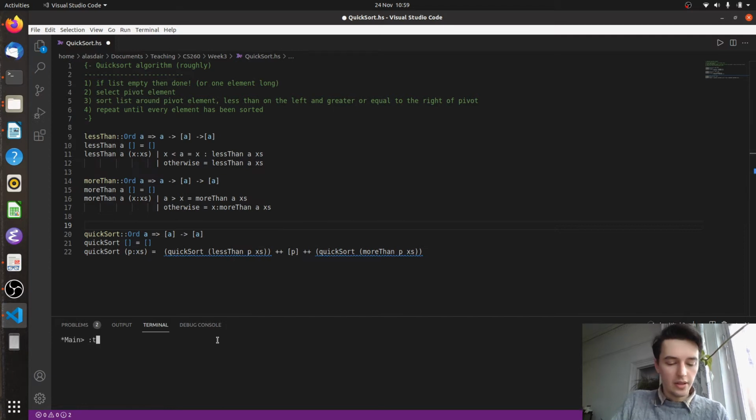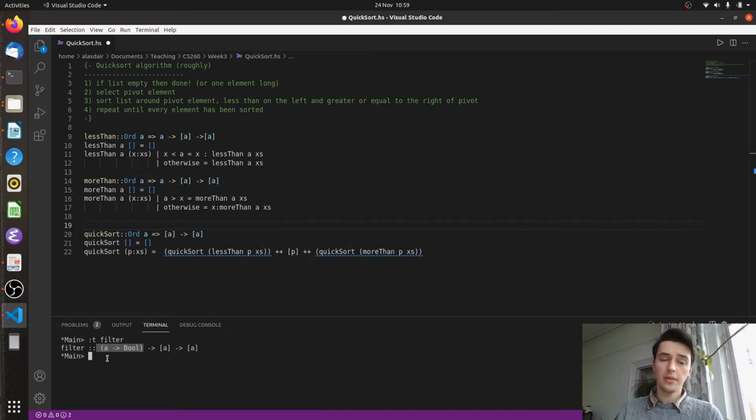So if we have a wee look in the terminal at the type of filter, just to get an idea for it, filter has a weird type signature, or at least a type signature that we haven't seen so far. So filter has this bit at the start. After this, it just takes a list and returns a list as output. But what does this mean at the start?